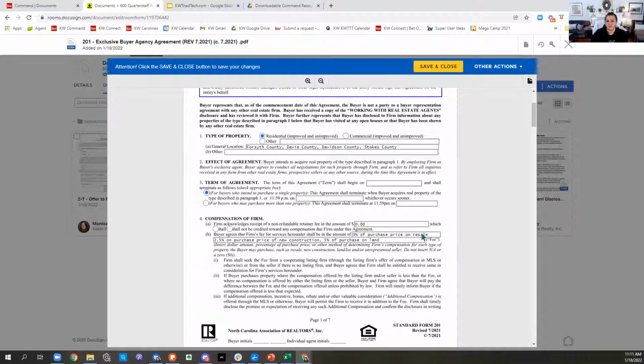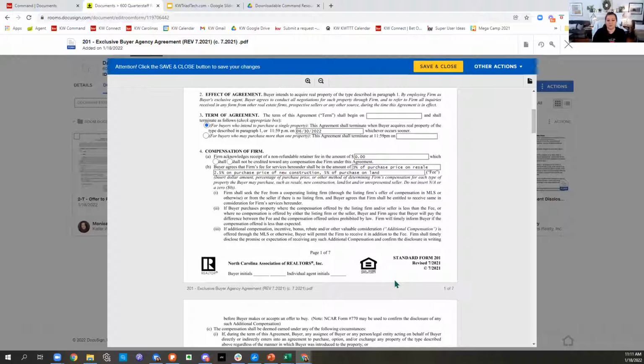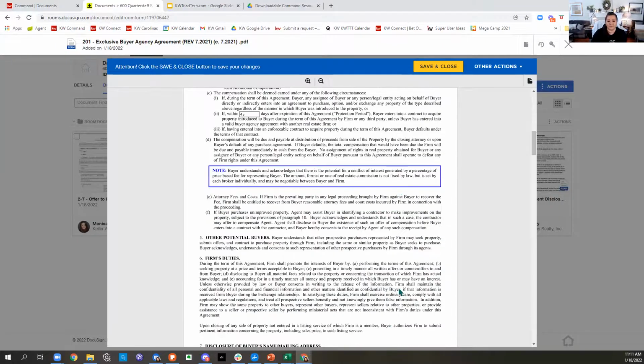So you're just going to go through and fill this out. My buyer intends to purchase a single property, and this agreement is going to expire on 06/30/2022 for me, right? So you get the point. I'm not going to fill out the entire agreement, but you're going to go through and fill in all the text.